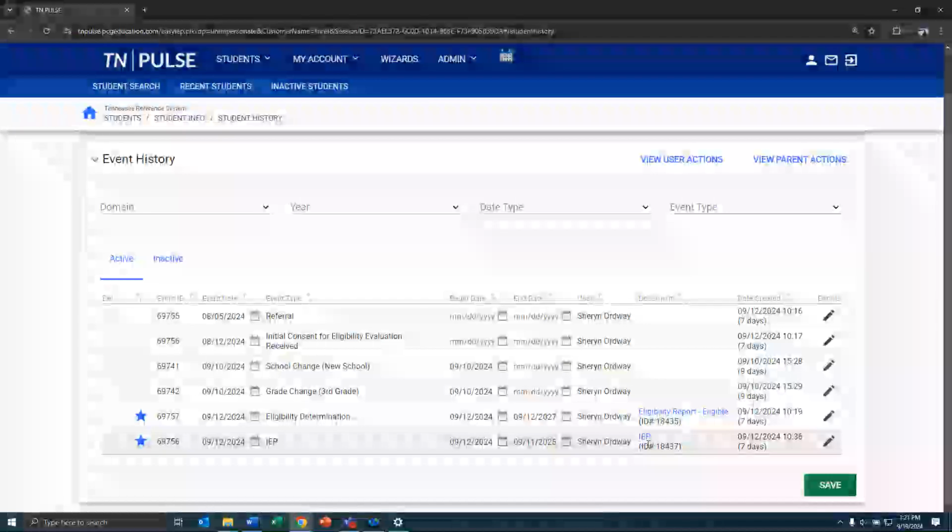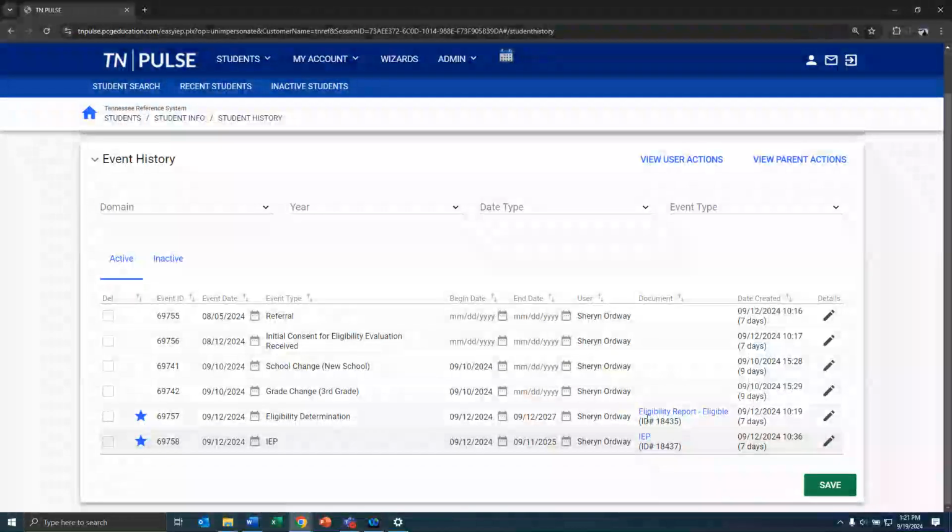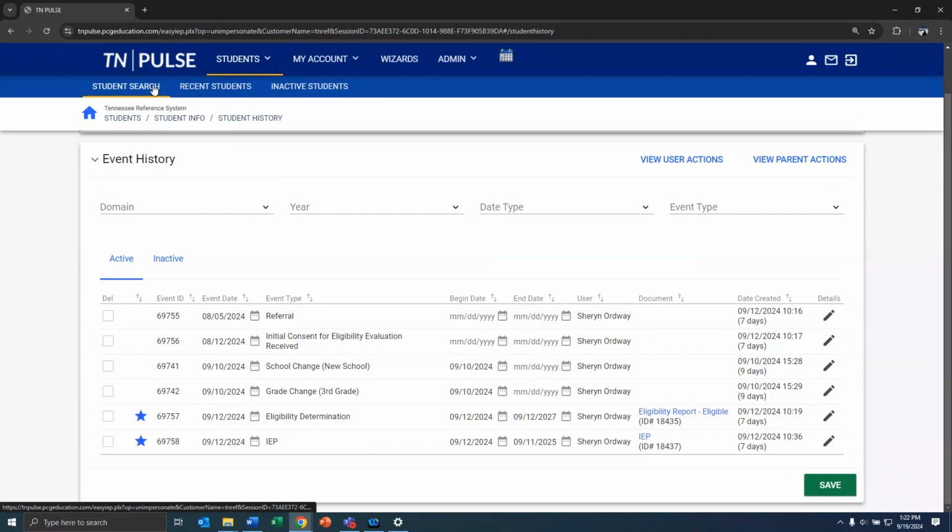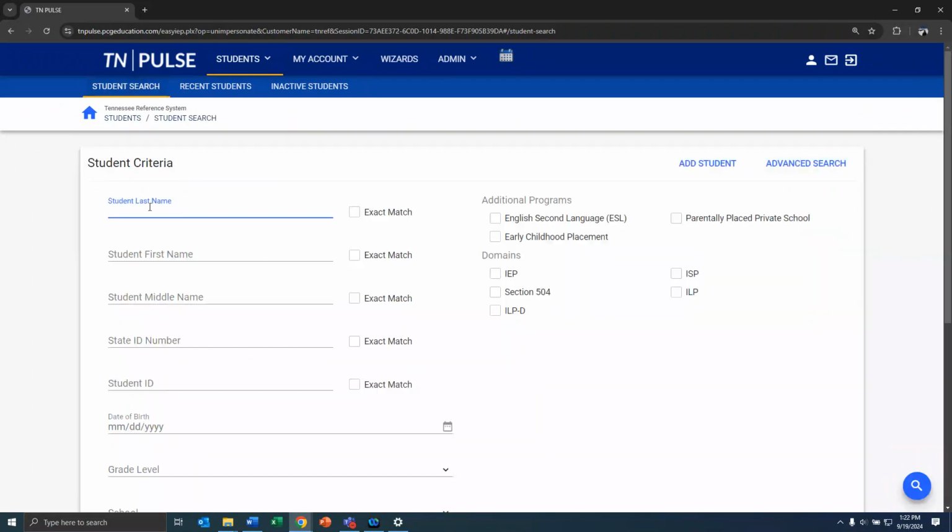There's a more comprehensive search function if you click on advanced student, or advanced search, excuse me. This includes all of the fields that you would have found in the basic search, but it has significantly more options. In particular, I want to draw your attention to these searches related to compliance status.